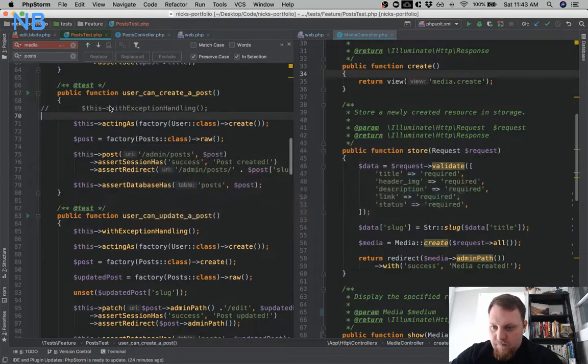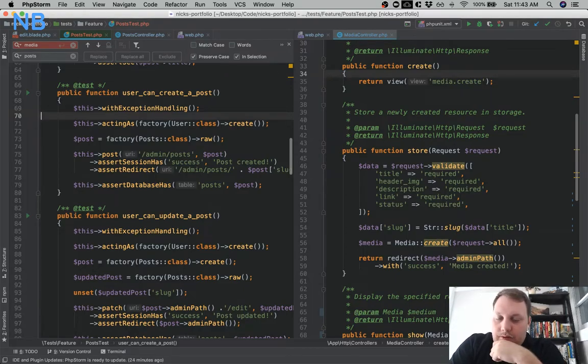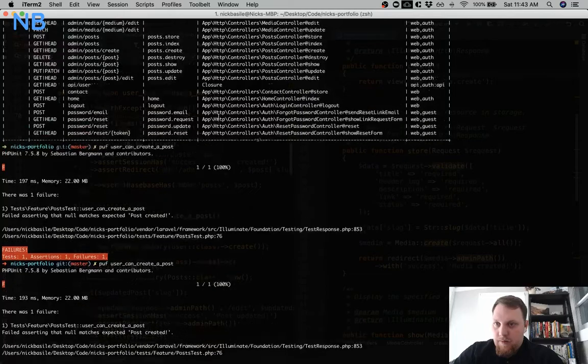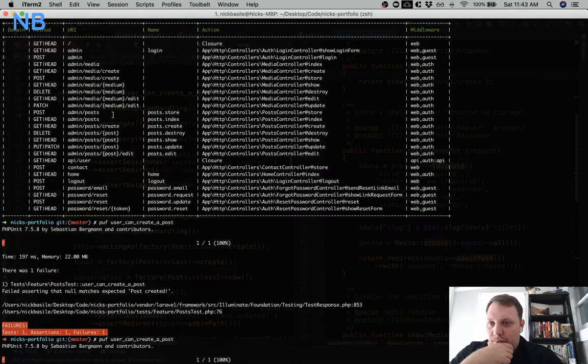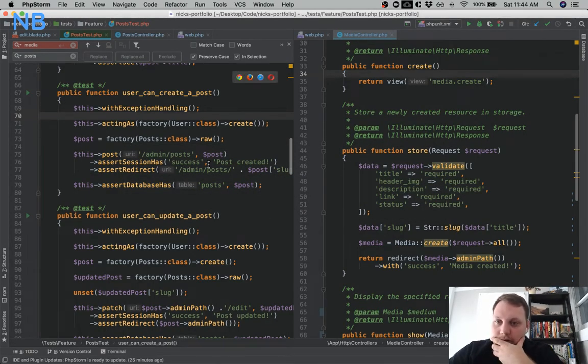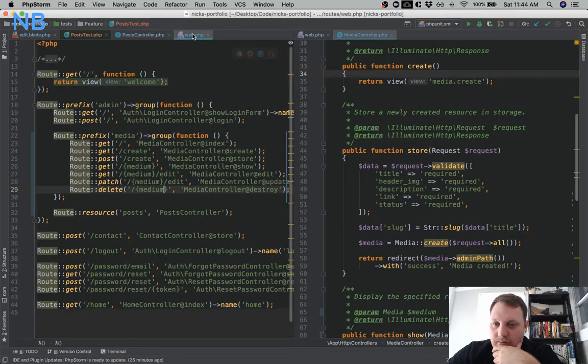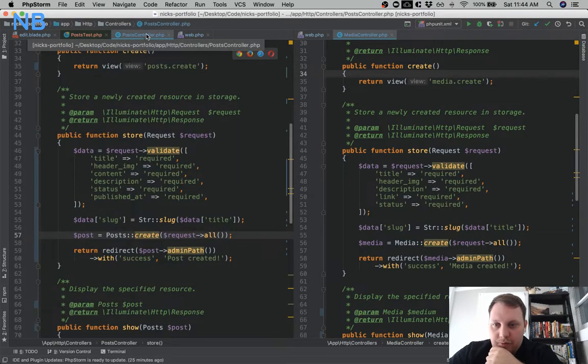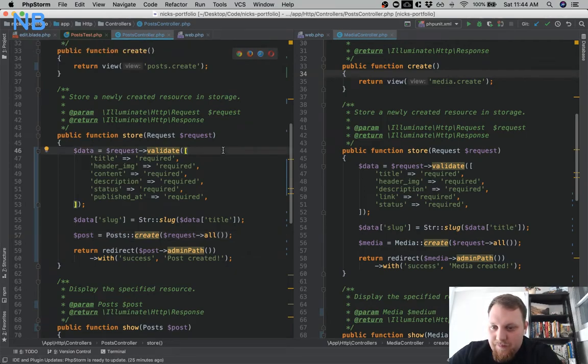No. So we actually have the user. That's sort of our first thing. And we're just generating that post. We go back to that route list. Admin posts. That's what I expect to be here, which is what we are hitting in the test here. That's fine. That post controller. Let's see, this is sometimes why I think people get away from that, but it should be working.